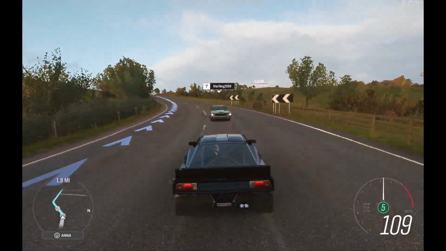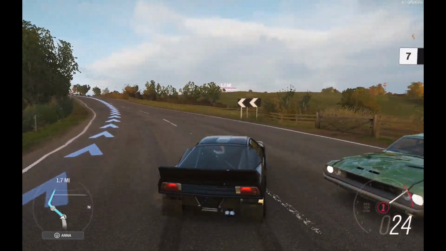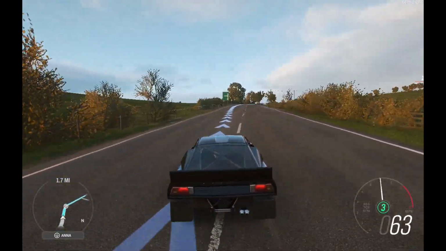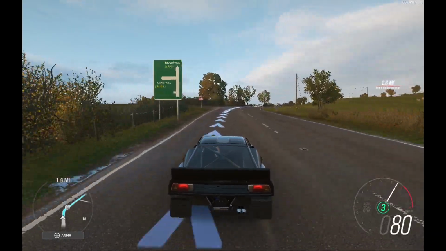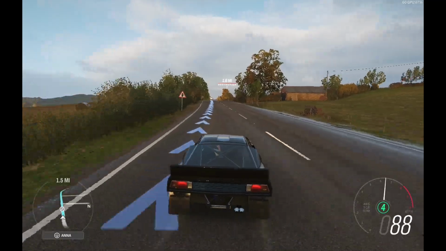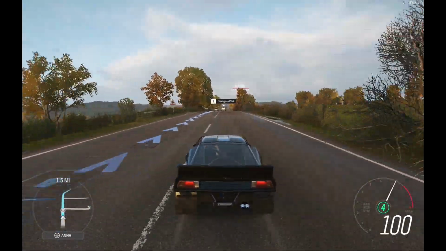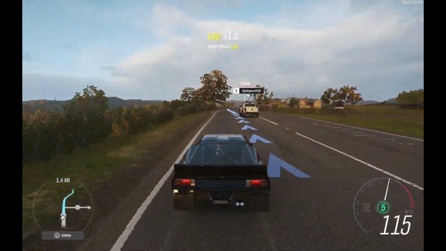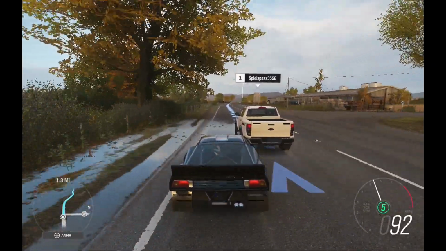I didn't expect to hit... I didn't expect to crash into him either, but I did not expect to hit a solid 60 FPS at 1080p. Maybe at 800p. So we're looking good. So Forza Horizon 4, completely playable on the OneXPlayer.